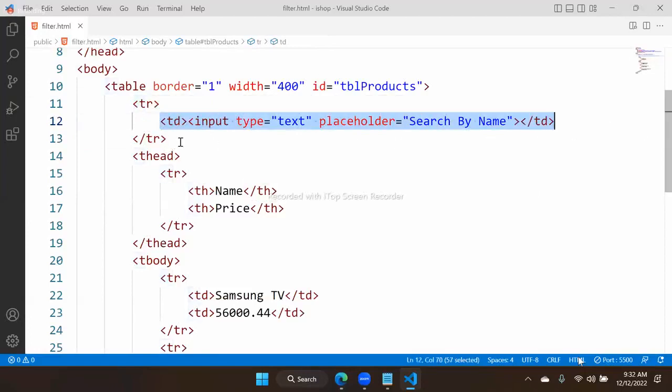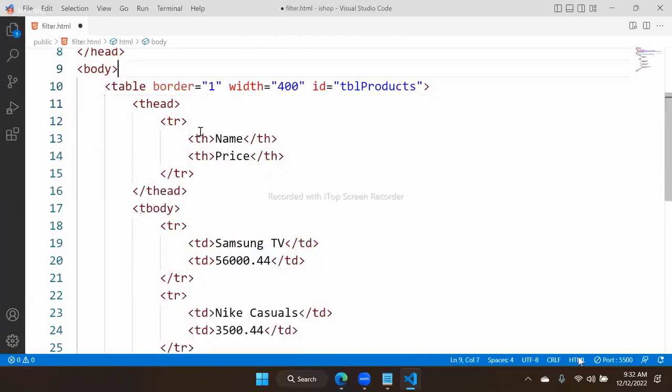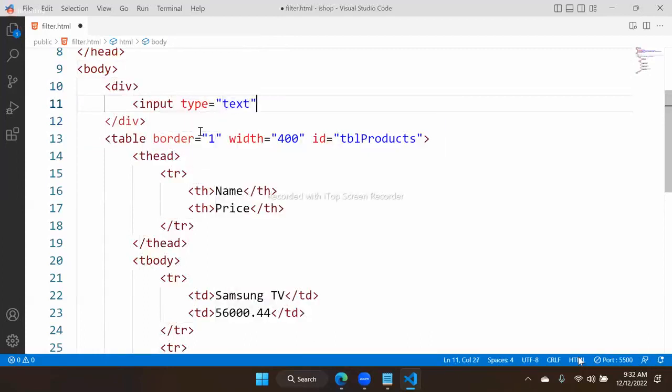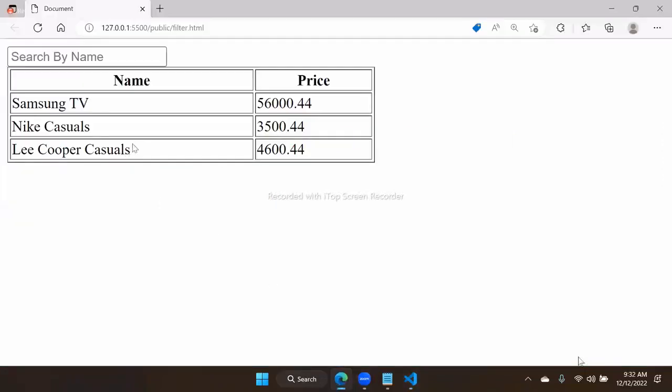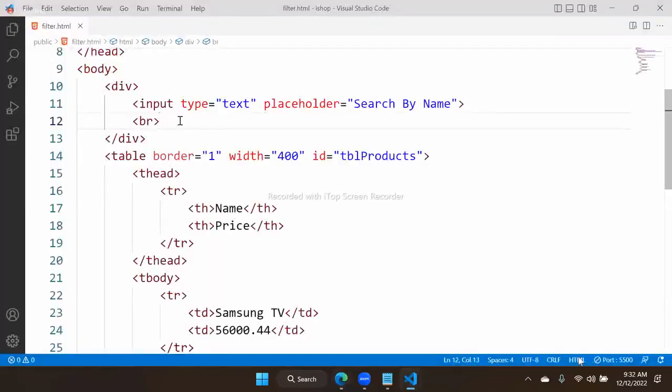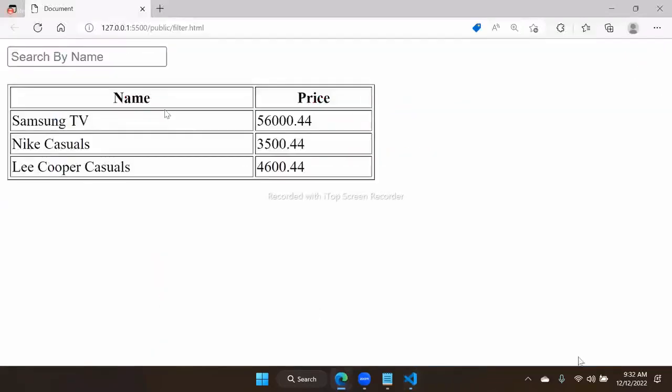Suppose, let's keep it outside. So here we will keep a div. So input type is equal to text, and here we have a placeholder, search by name. Now when the user types here, I need to get all the details which are matching with that name. Then how?